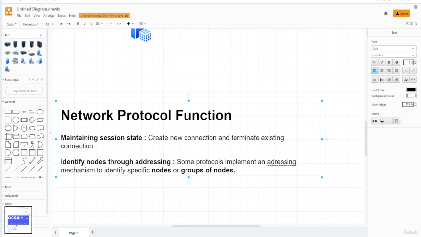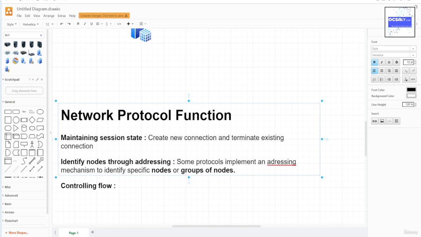A network protocol serves many functions. As you know, one of them is controlling flow. The amount of data transferred across a network is limited.